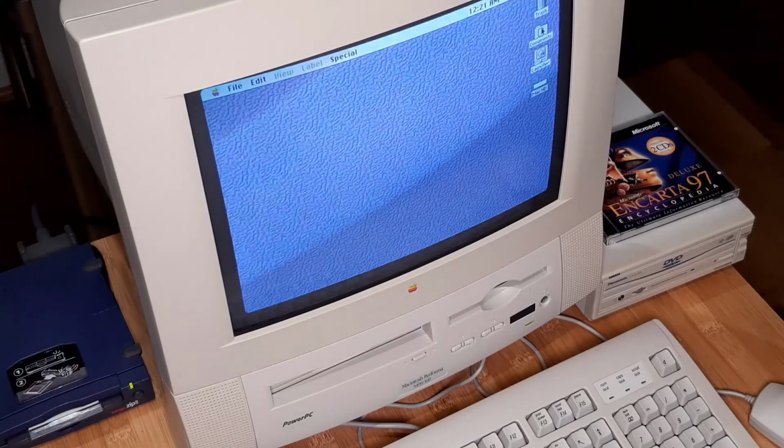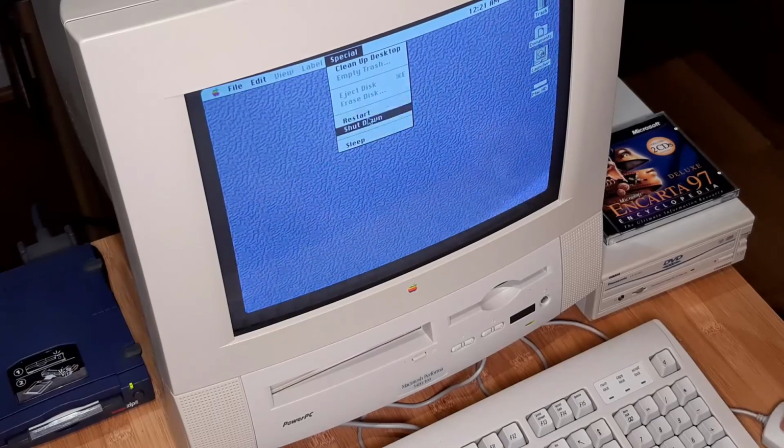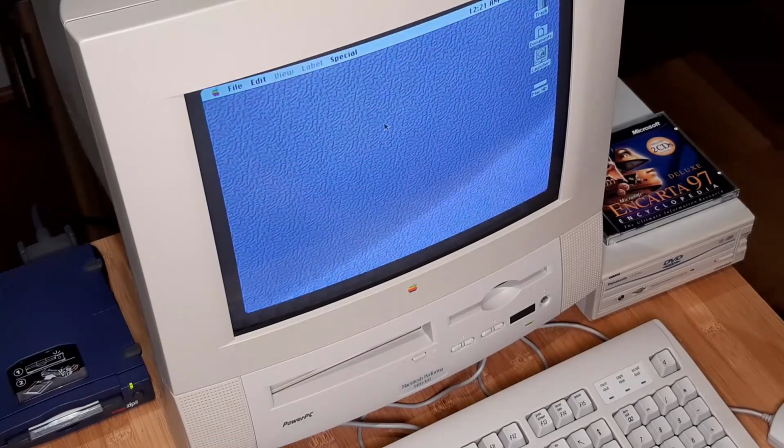So very happy. Just got an almost brand new zip drive. So yeah, amazing. So power this down and off we go.